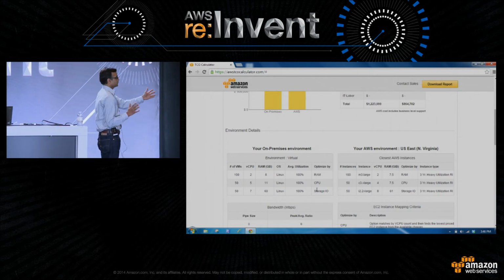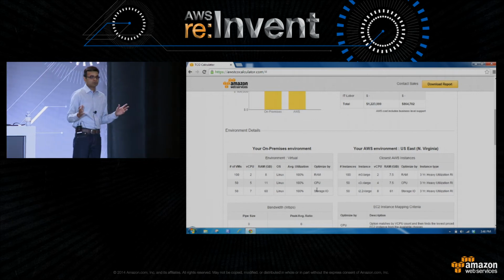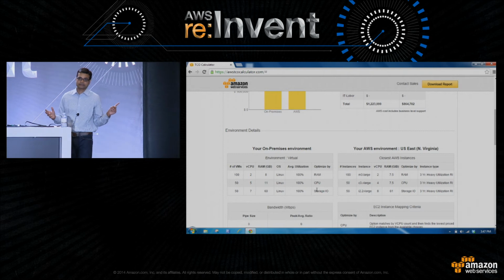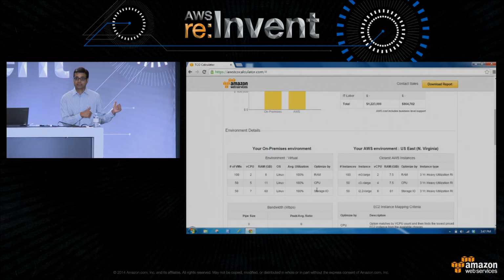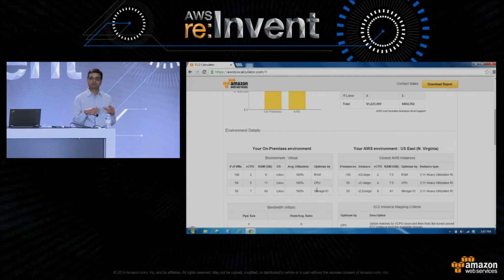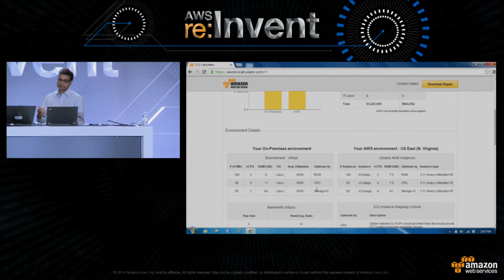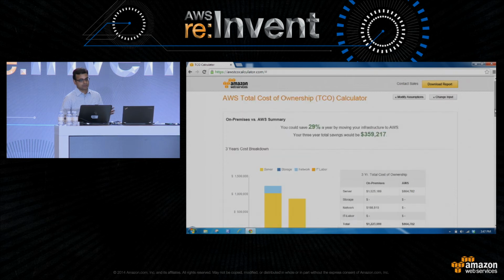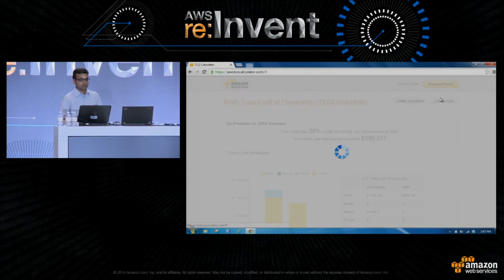Now you might look at this and you might say, wow, where is performance? How do I know this is the right instance for me? So we cannot do that here, right? Because we don't know what your performance requirements are. But this is a very high level recommendation tool which is telling you what is the right instance type. At least it's solving that problem. And then you obviously have to fine tune and do other things to make sure that particular instance is the right instance. Let me make a couple of other changes.